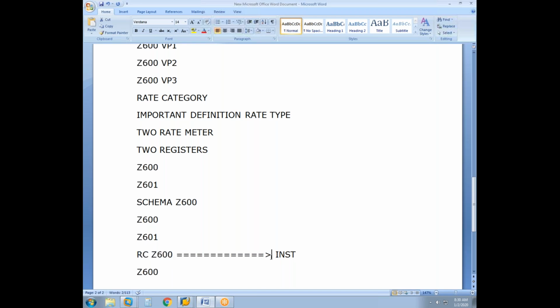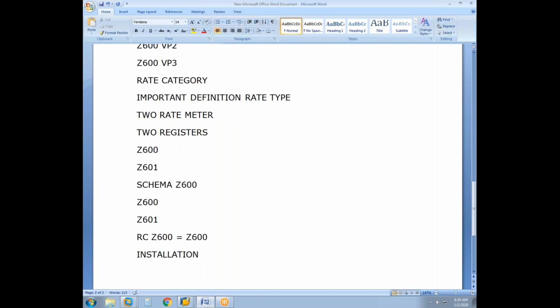Schema Z600 contains 2 rates, and in the rate category Z600, I have put the schema Z600. This rate category Z600 will go and sit in the installation, so the installation knows what rate category we are using. But in the rate category you've got a schema, and in the schema you've got 2 rates.